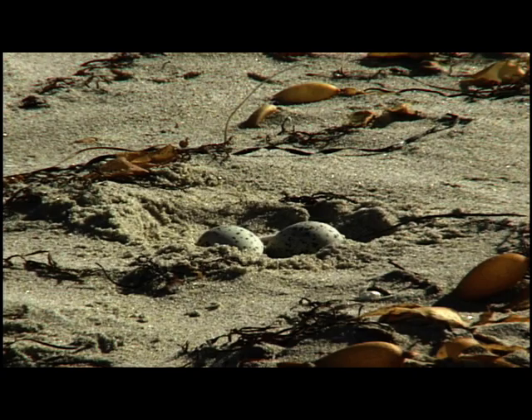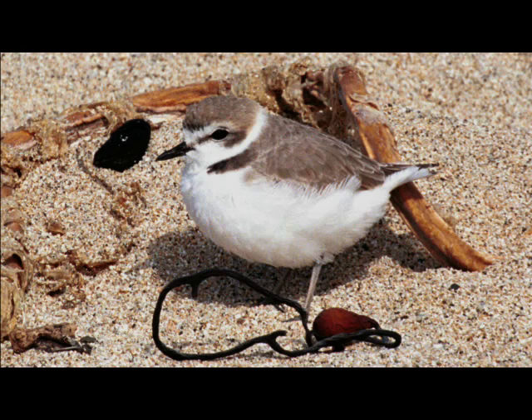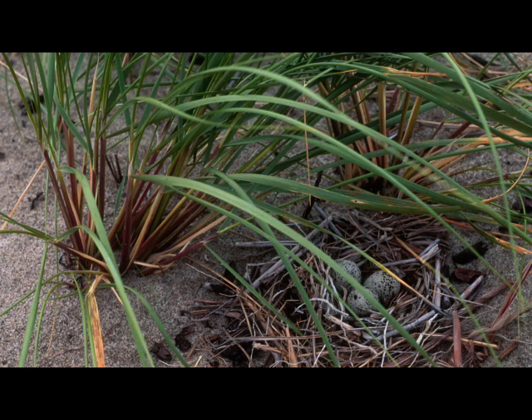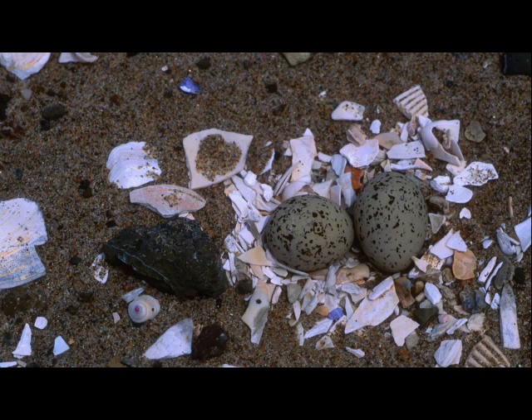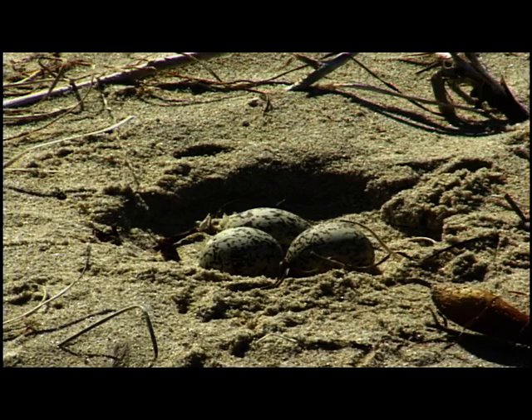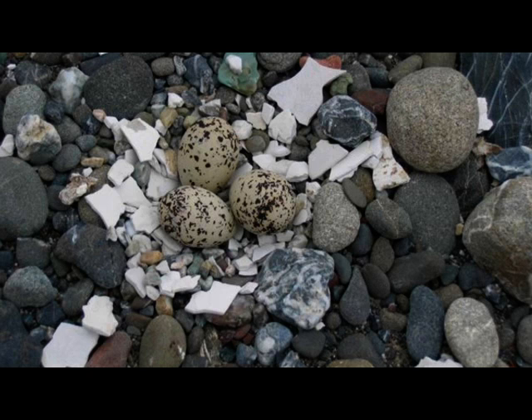What does a Snowy Plover nest look like? That's a good question, depending on where they are on the beach. Some plovers like to embellish their nest with pebbles; others will use what's already there — large seaweed and kelp wash-ups, or pieces of grass or wood. They'll hide nests underneath beach grass clumps. They particularly like white things — white pebbles, sometimes white plastic, white pieces of shell. In fact, one of our favorite nests was in the middle of a white coat hanger. We always tell people: if you just took the heel of your shoe and pressed it into the sand, that could be a Snowy Plover nest. Not only are the nests cryptic, but so are the eggs — you realize how well they blend in with everything around them.